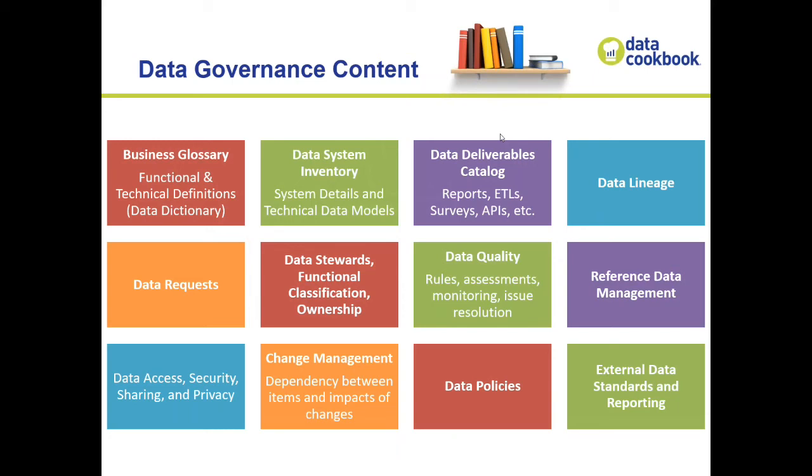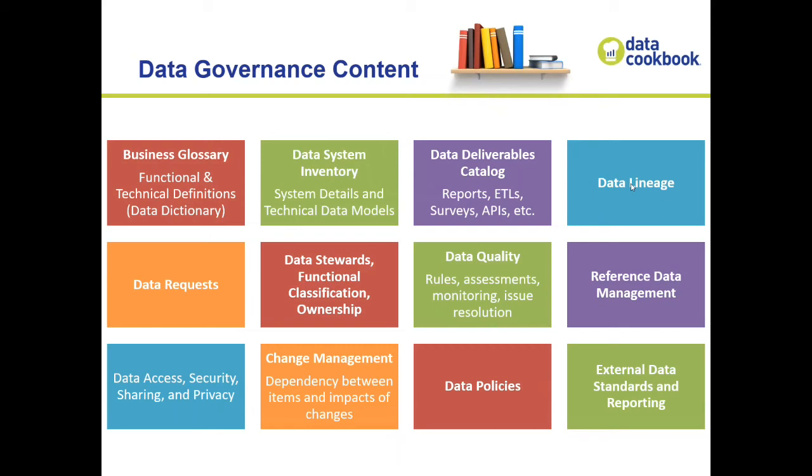You might hear this talked about as a data catalog in various ways, but this is essentially information and documentation about any processing that you have in your data: reports, ETLs (extract, transform, loads), surveys, APIs, anything that's moving data either out of the system or from one system to another system. We call these specifications in our system, because a catalog of a specification can be something that you're about to build or something that is built. You can use the specification to define something for someone to go build, and once it's built, the same specification becomes documentation for that thing as long as it's up to date.